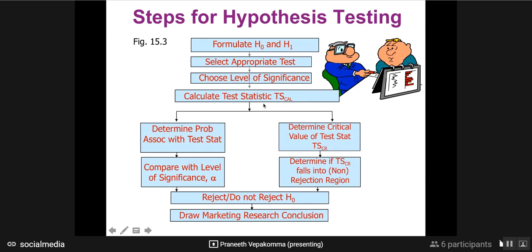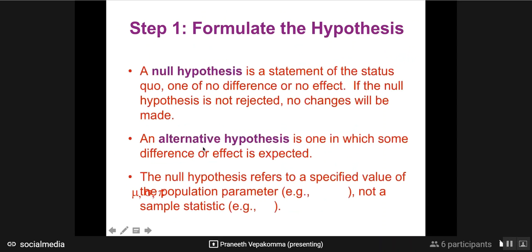So you make that calculation and you look at that calculation along with the level of significance you choose, and then you decide whether you reject or do not reject the null hypothesis. If you do not reject it, it means you go with H0. If you reject it, it means you go with H1. I will zoom into these four boxes of what happens after you calculate the test statistic before you take the decision as we go along, because it's too early to talk about it right now. It might be overwhelming, but we will cover it today.